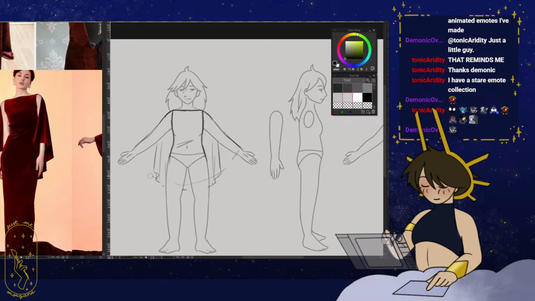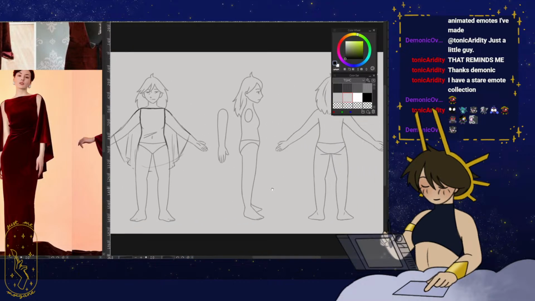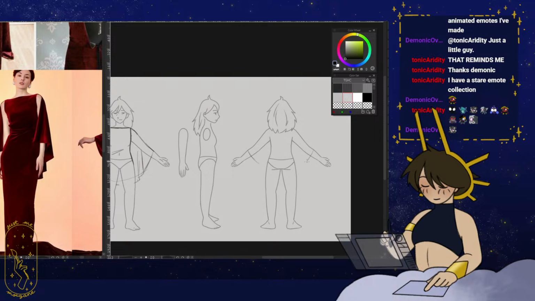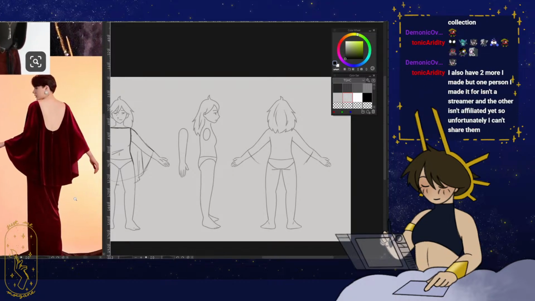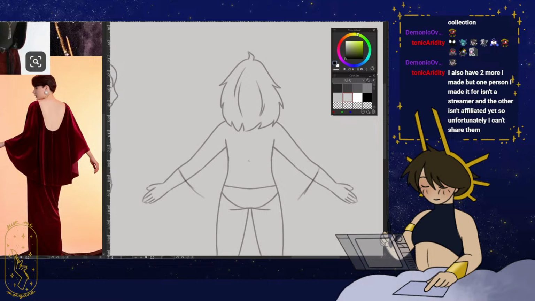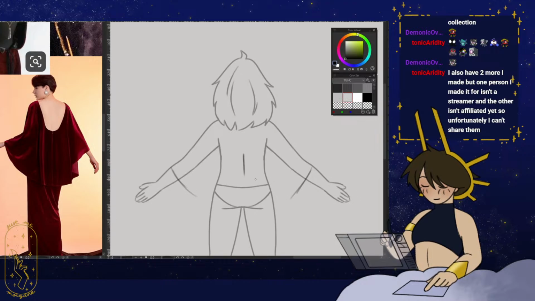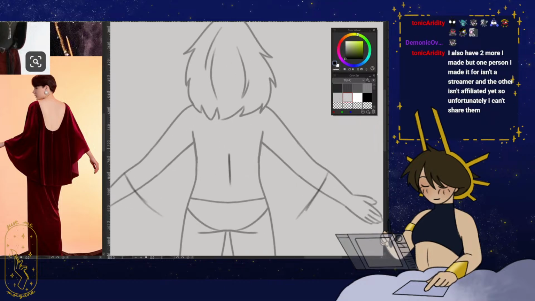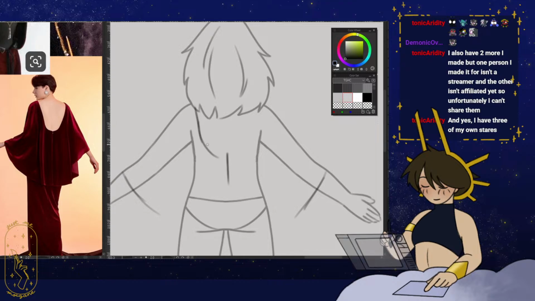It probably didn't fall that well on the arms. I also have 2 more I made, but one person I made it for isn't a streamer and the other isn't affiliated yet, so unfortunately I can't share them. Oh. So many little guys, and there's more coming. Nice.